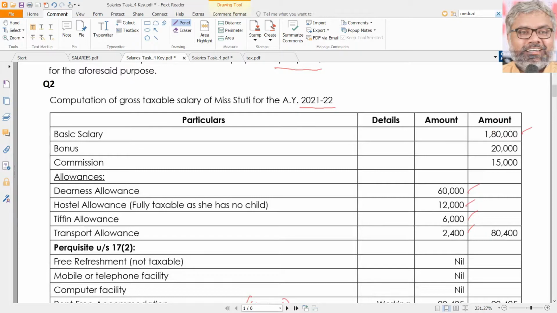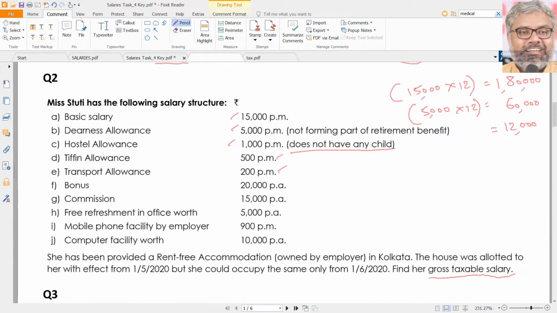That is 2,400. Again, I am telling you, this segregation or separate classification of allowances, taking the total of allowances, this is not required. This is shown in this case. Presentation can vary from person to person. That's not a problem. But we have to get the best possible presentation with the least time. We cannot afford a lot of waste of time classifying allowances separately and perquisites separately. Not required. Just go with the sequence given in the question. That's all. Item, whatever the particulars are, how much is taxable.